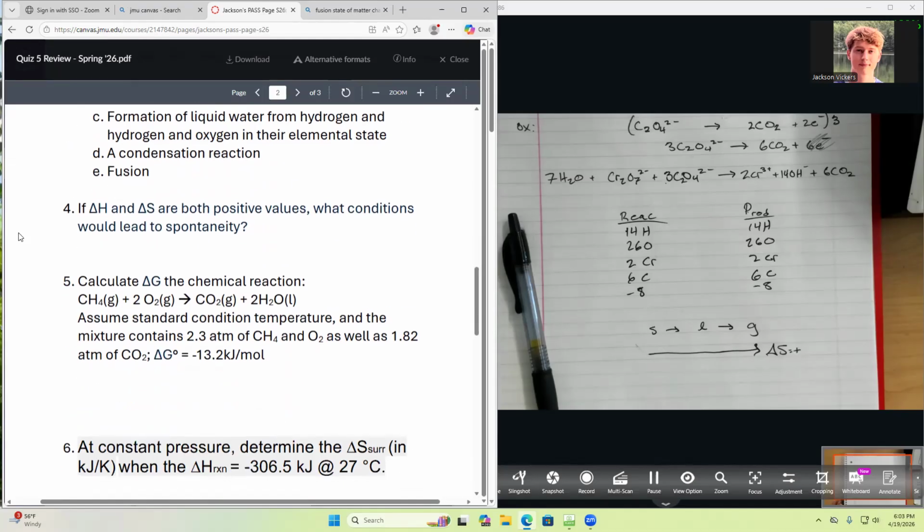All right, next one. This is getting into spontaneity. When we're talking about something being spontaneous or not, what is the term that we're trying to solve for? Not entropy or enthalpy, but there's a new thing that we added, delta G. Yeah, Gibbs. Gibbs is the end-all be-all: will this thing be spontaneous or not? And as a review, spontaneity doesn't have anything to do with the speed of the reaction. I could also see him throwing that in there as a true or false.